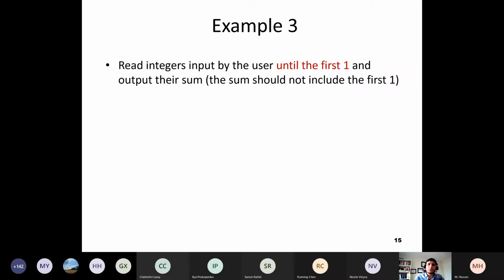And then the second example, we built on top of this by saying, well, right now I don't want to add all the numbers. I only want to add the odd ones. And we added the if condition that handles this, right? In this example, we want to change the condition to be a little bit more complex by saying I want to keep reading inputs from the user. So I don't have a specific number. The user can really input anything.